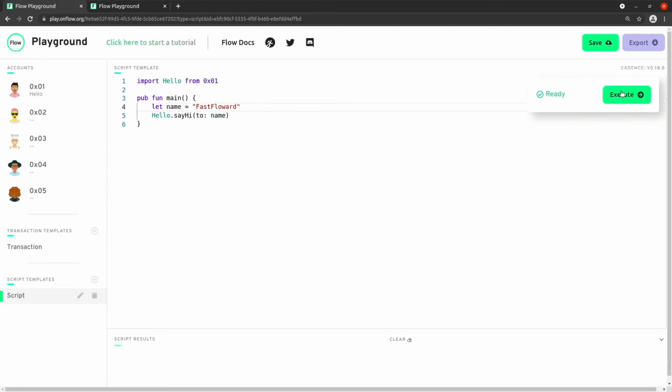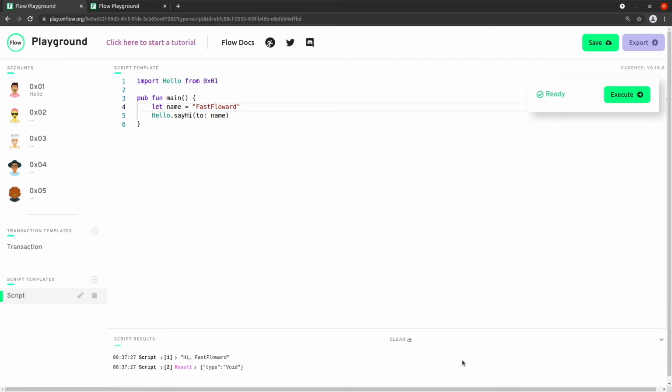Okay. Click on execute and you'll see two lines in the log pane where line number one says hi fast forward, which is what we expected, and line number two says result type void. You normally fetch information about public state using scripts, so it's expected that they return some kind of value. In our case, we're not explicitly returning anything, but similar to JavaScript, when functions return undefined if there's no explicit return value, in Cadence, functions without explicit return statements return the void type.